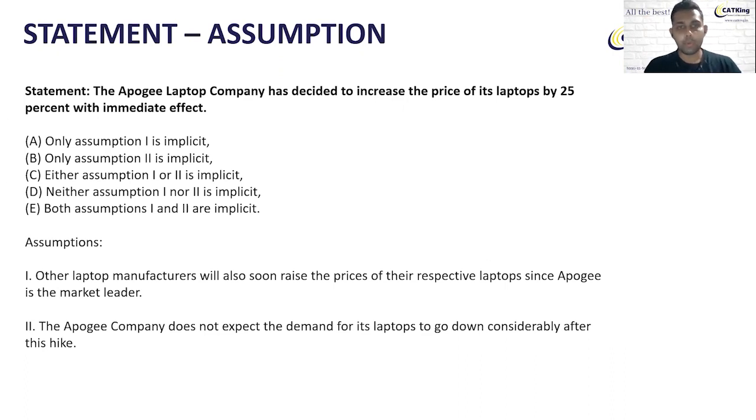Let's see 2. The Apogee company does not expect the demand for a laptop to go down considerably after the hike. अब ये हुआ ना कुछ सेंस कि हाँ भैया, अगर मैं 100 रुपए का चीज 125 का भी कर दूं तो भी वो मेरा सामान तो लेगा, इसलिए मैं प्राइस बढ़ा रहा हूं. Got it? See how things link logically. That's why you're supposed to test your assumption.